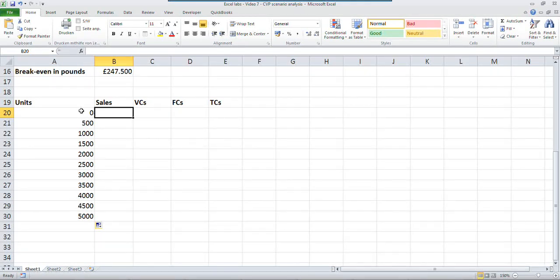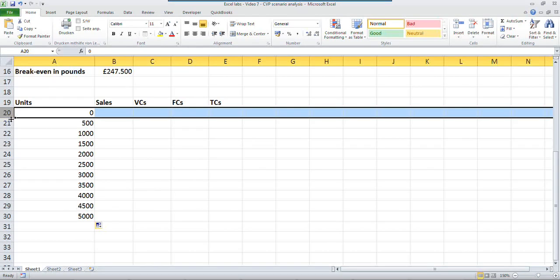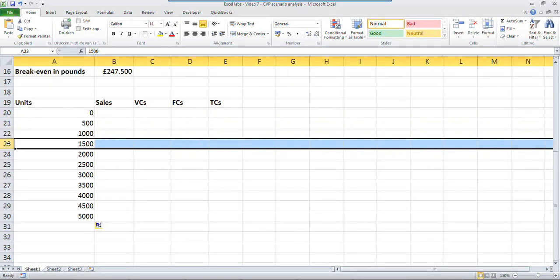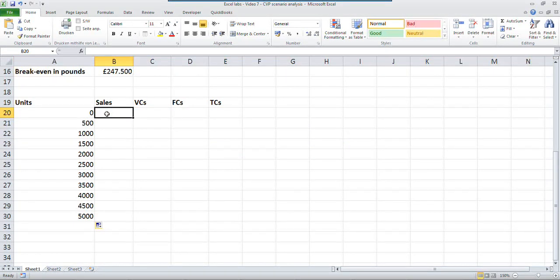And now I hope you see what should be materializing when we have filled this table. It should be materializing that we are going to calculate the sales, the variable costs and the total costs based on the number of units we are selling. So in itself a scenario analysis.